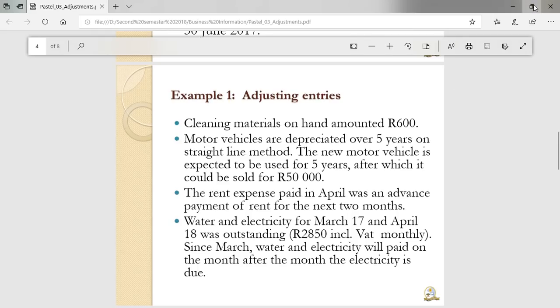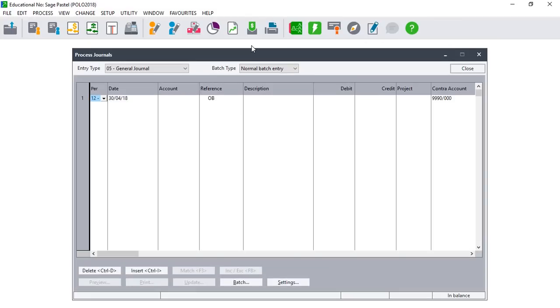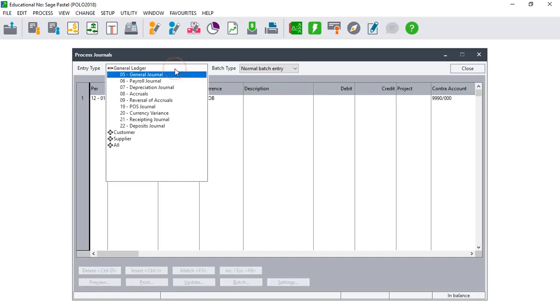So we'll have to process the depreciations for the current year from the beginning of the year. So we'll process that in the general journal. Someone would argue that the depreciation are recorded in the depreciation journal.